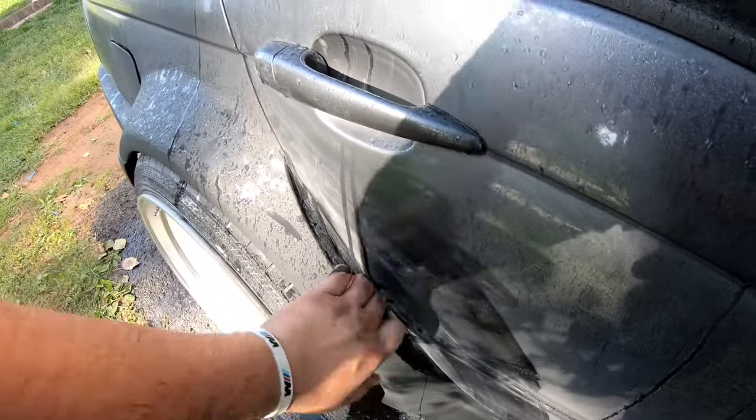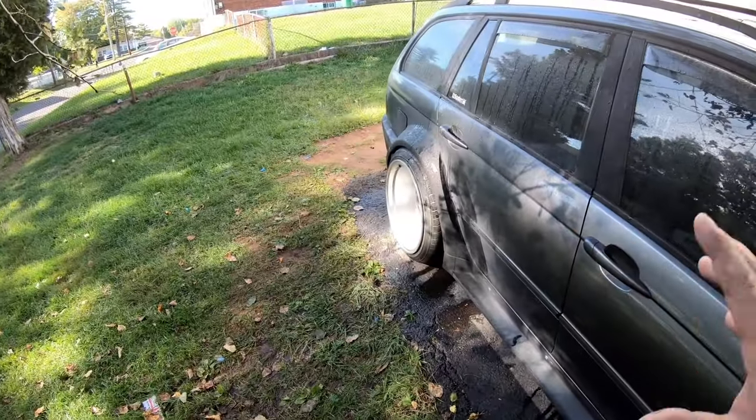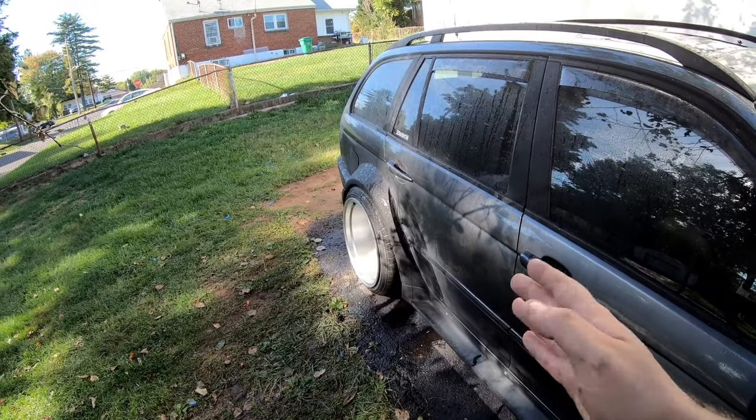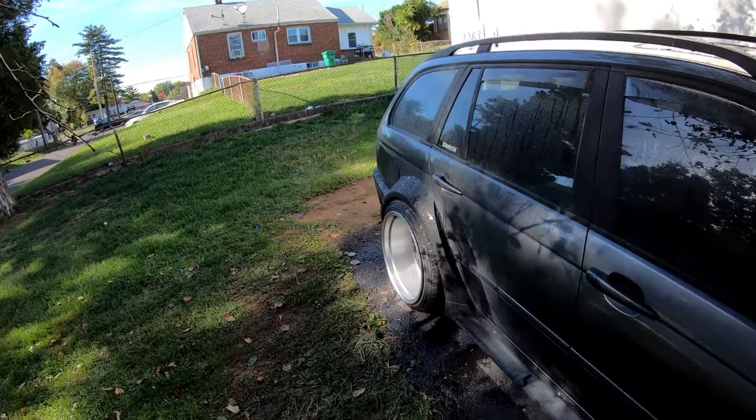Like it's all one piece, it's all nice and hard. Really happy about that. Once we actually have everything done, it's going to be awesome when we do the 3D printing to make these body kits for you guys, because everything will be formed already and you won't have to trim anything or cut anything.